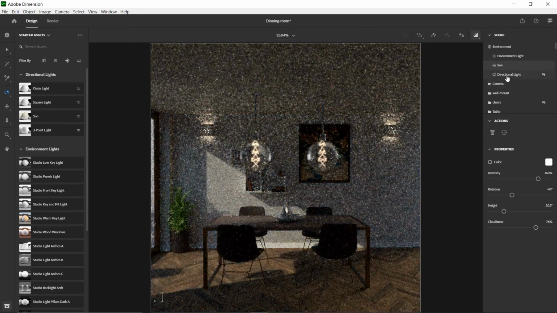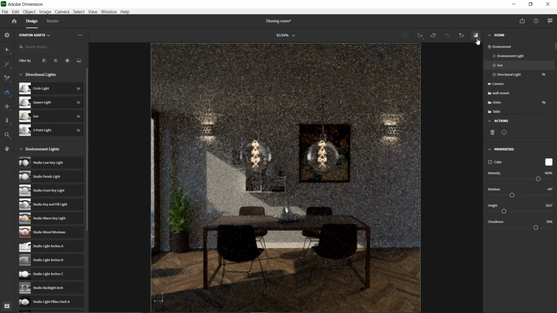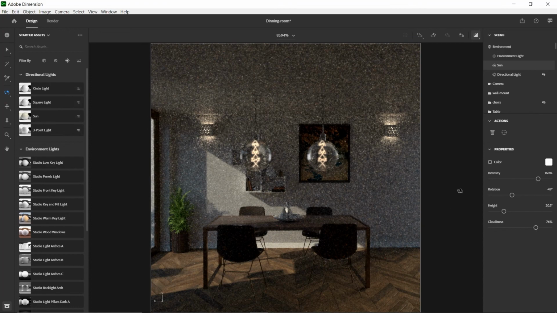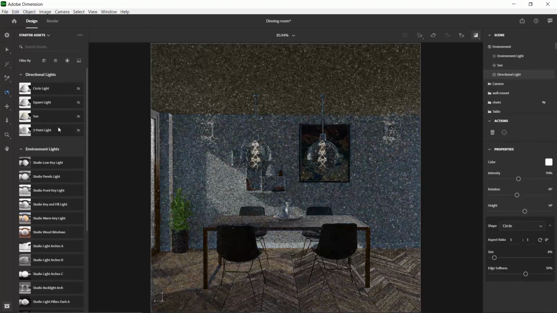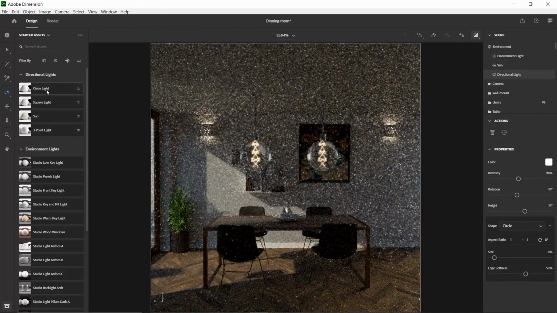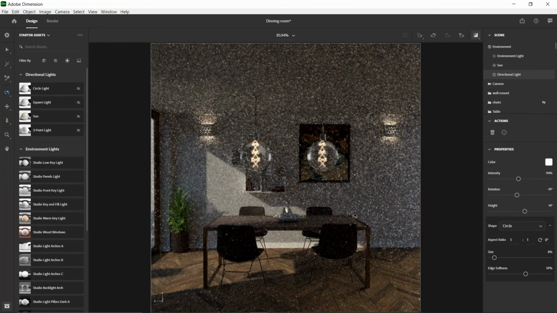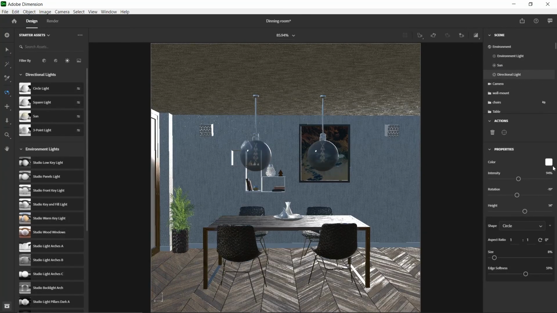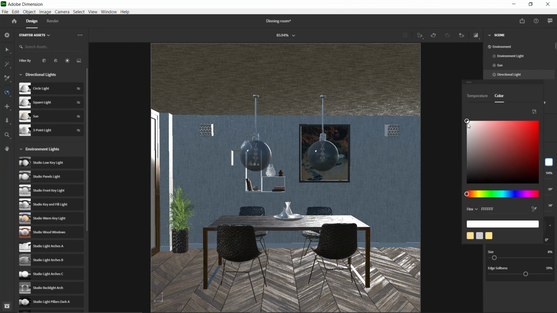And then as another step, I was like, you know what, I want to add just a little bit more lighting, but now everything looks too warm. How about I add something cool in there? So I added another directional light. I think I picked a circle light from the directional lights and just dropped that in there. For this one, I'll just turn this off.